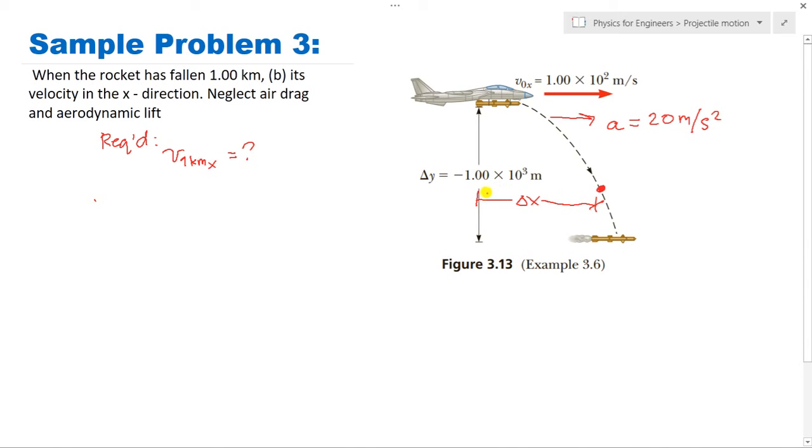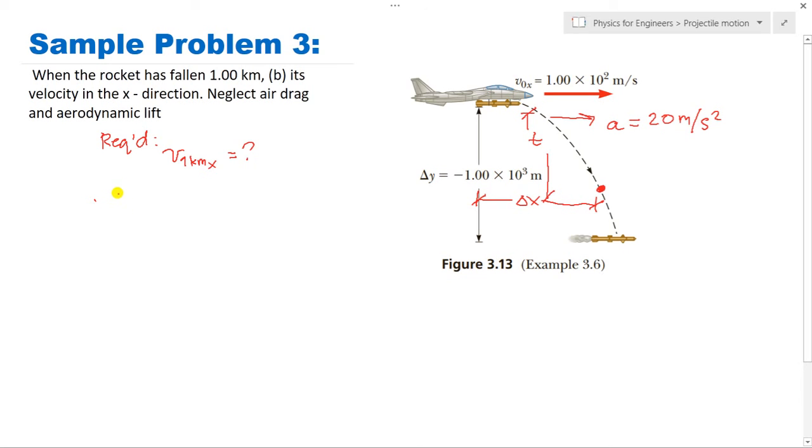Wala din tayong time. Therefore, it would be very difficult for us if one of these two parameters is lacking. Therefore, we need to find at least one of them. So, anong pwede ma-find natin dito? Time. Kasi, di ba, the parameter time can be solved both on the horizontal motion and vertical motion. So, balik na naman tayo, class, sa horizontal motion.